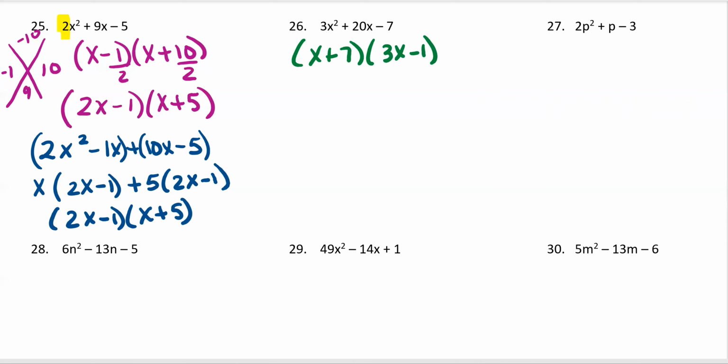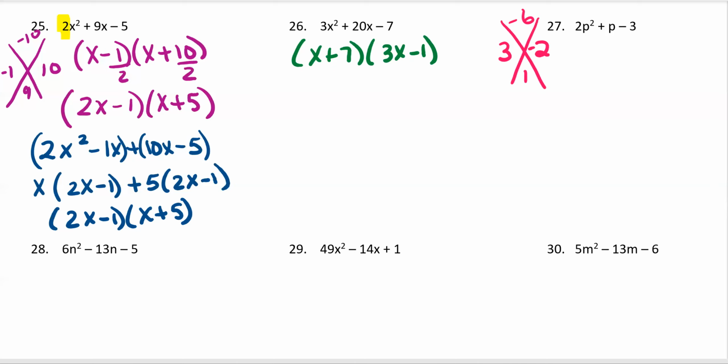Number 27, we need the factors of -6 that add to 1. 3 and 2.